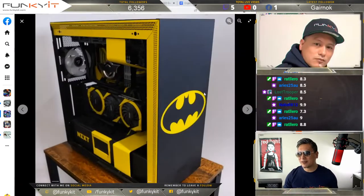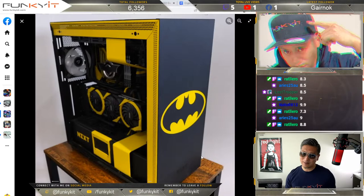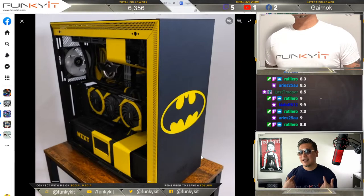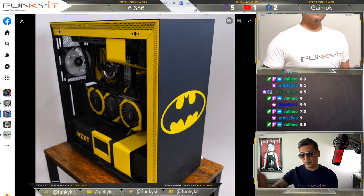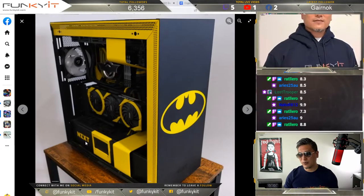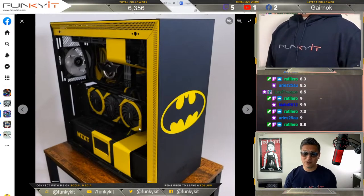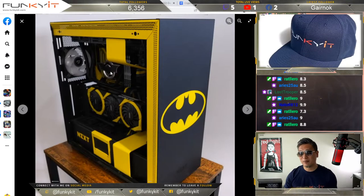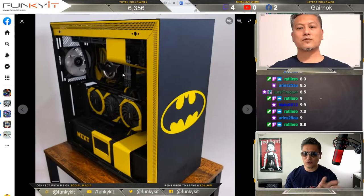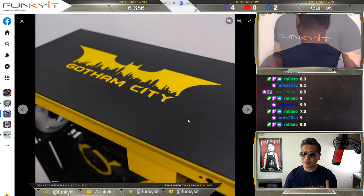Oh, Batman theme case, here we go. That's a nice Batman theme case, very simplistic. Black, yellow themed, and of course it has the NZXT case in there, and you got that yellow strip where you have the cable kind of cover there, PSU cover with the NZXT logo, yellow. The graphics card, two of the fan rings are actually painted yellow, and you've got this Batman kind of star weapon thing, which is the logo on the actual water block there. So not bad, very simplistic but nice design.